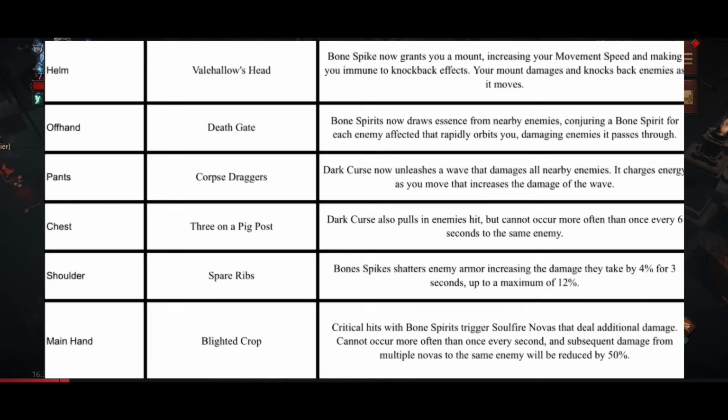This is where Bone Spirits now draws essence from nearby enemies, conjuring a bone spirit for each enemy affected that rapidly absorbs you, damaging enemies it passes through. So that sounds quite interesting. And what would be cool here is if the spirit actually looked like the enemy that it's absorbing the essence from. So that would be quite cool if they actually got the character model from the enemy that you're actually absorbing the essence from. And that's like in a green spirit form that absorbs you. But we'll have to see what this one actually looks like and if it will be actually useful.